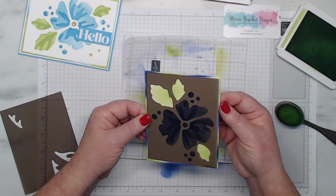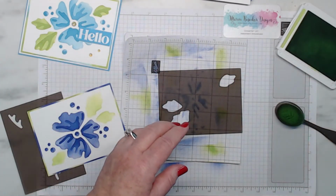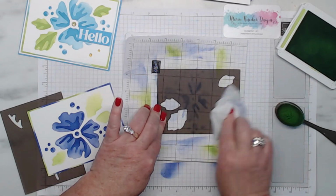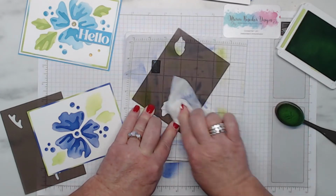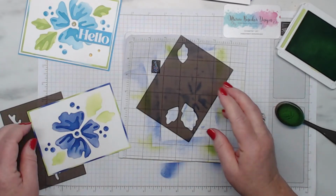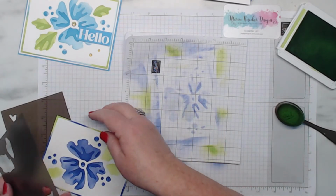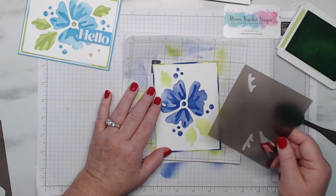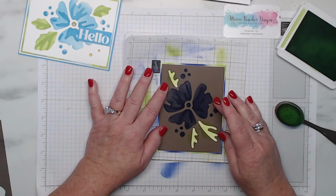All right. Now take this off. Move that aside. Again, let's get our partially dry baby wipe. And if you haven't seen me before, you know that my favorite baby wipes are the ones from Costco because they don't shed. What is the word I'm looking for? There's no particles or anything. They're very, very nice.